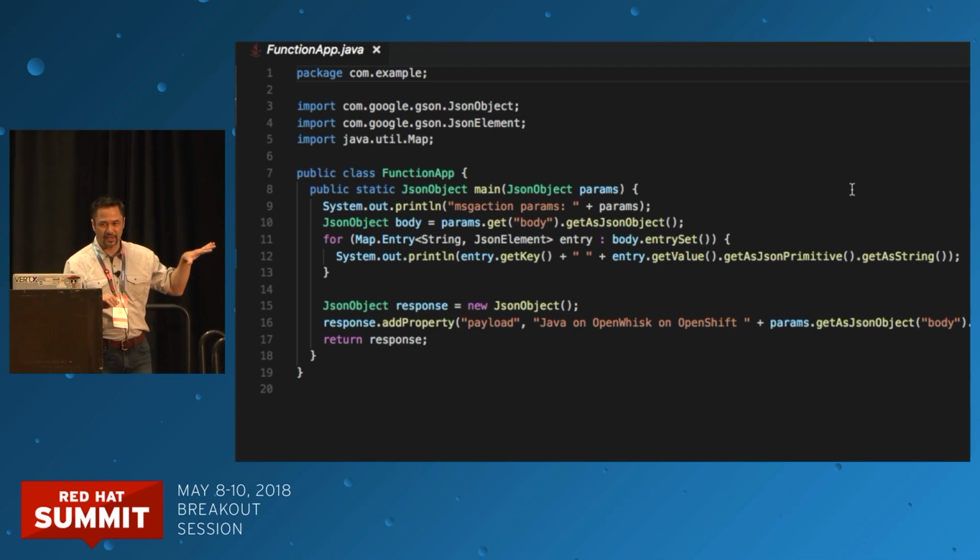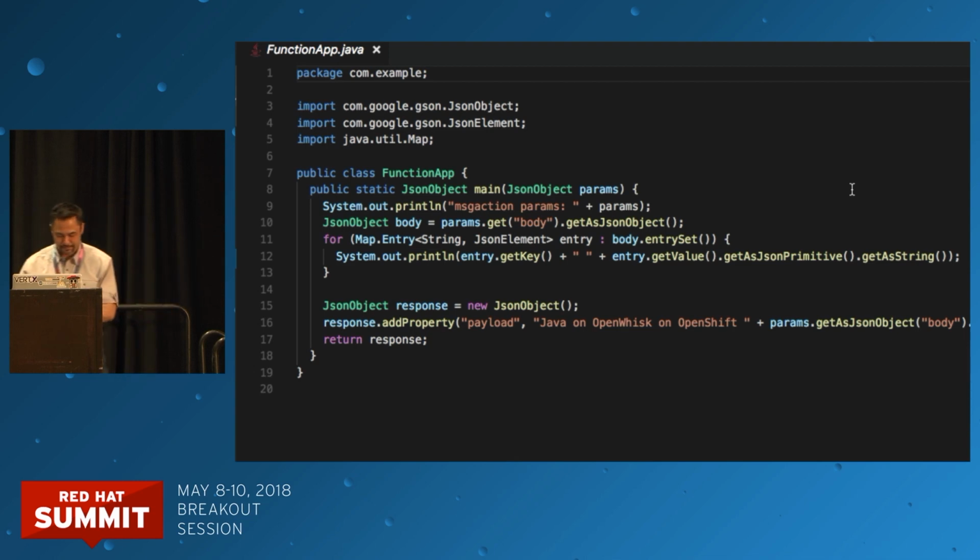This is a very simple hello world one. It just takes the inbound parameters and displays them, showing you what's in that JSON blob. You notice JSON is a little bit funny to work with in Java land. Would you guys agree that it's a little bit odd looking there? Because it is, right? Java being a statically typed language, JSON being JavaScript object notation, you have to get a little bit funny with it, and this uses the Google library for that. But this is an OpenWhisk function. You can build it, and you deploy it, and then you can invoke it through any number of event-driven ways.